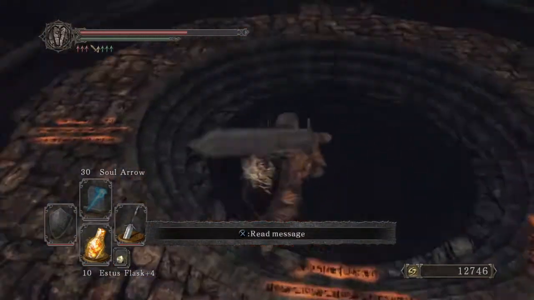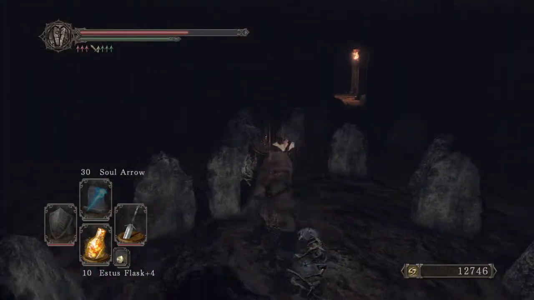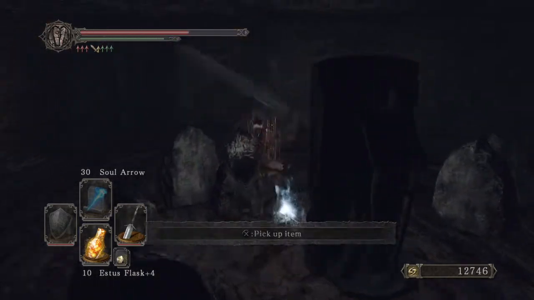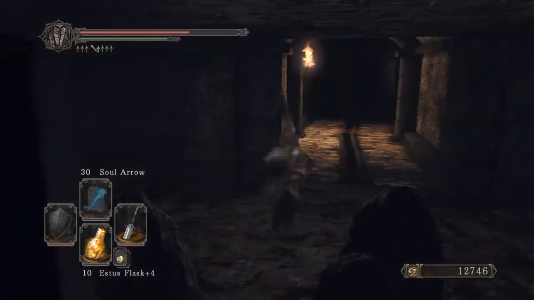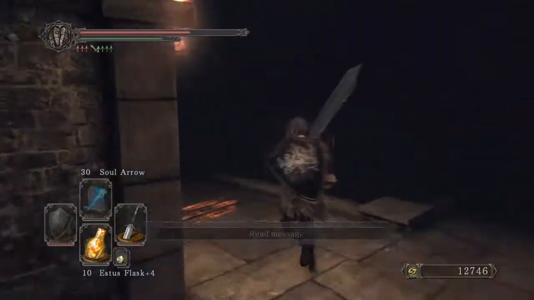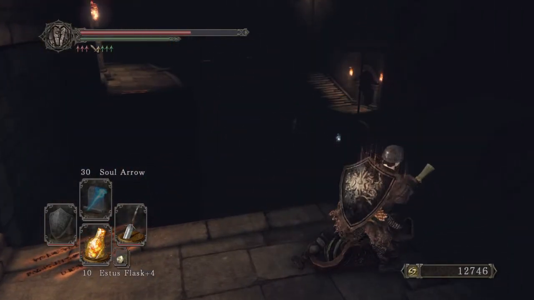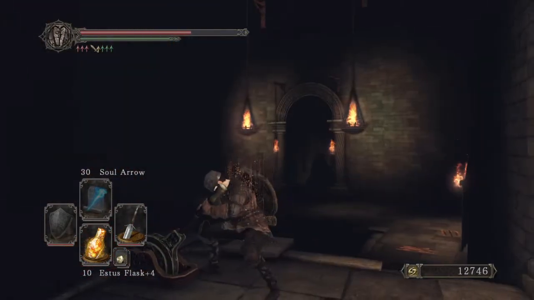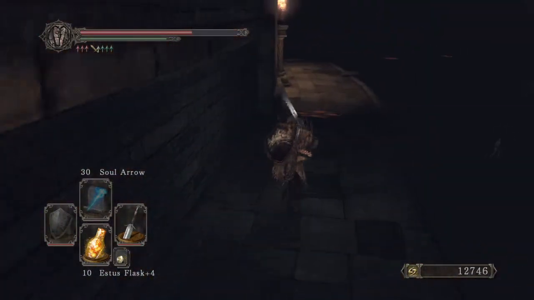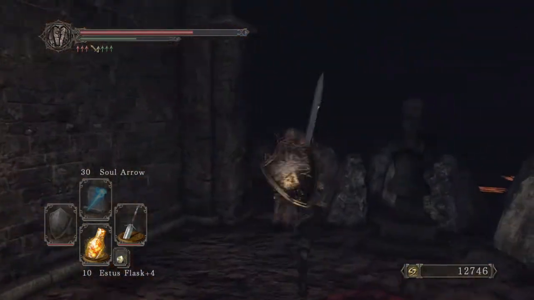Alright, I think we have to drop. And this is a different cavern. This is not the same one we were in next to the bonfire. Because right here we got our switch. That's gonna lower the bridge right here so that we get a little shortcut to our bonfire.